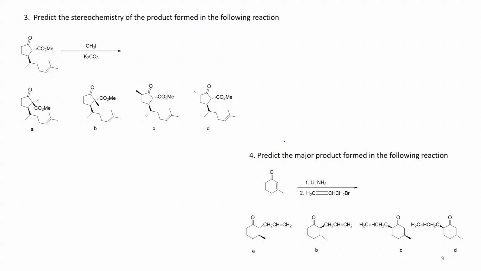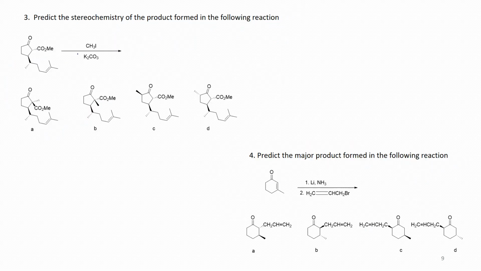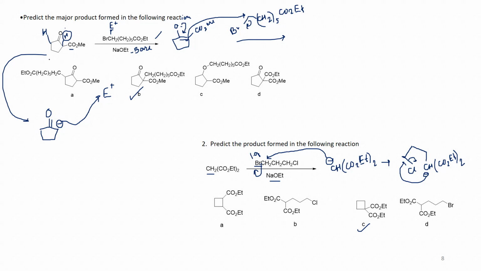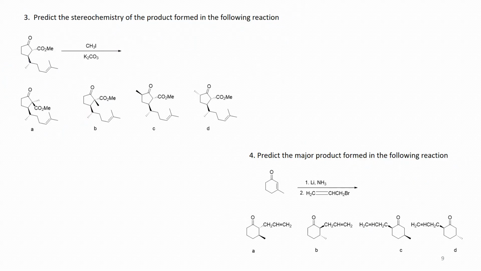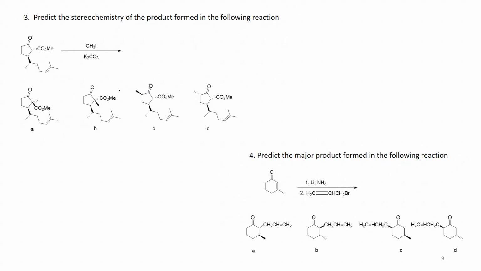So this is again a similar type of reaction. Here is also a cyclopentanone type of ring with the CO2 group. The difference is they have mentioned the stereochemistry of the CO2 group, which was not mentioned before, and there is another group present whose stereochemistry is also mentioned. In the previous question the concern was just to draw the product. The stereochemistry was not a concern, but in this case you have to show the stereochemistry of the product, where the incorporating methyl group will be incorporated, above the plane or below the plane.